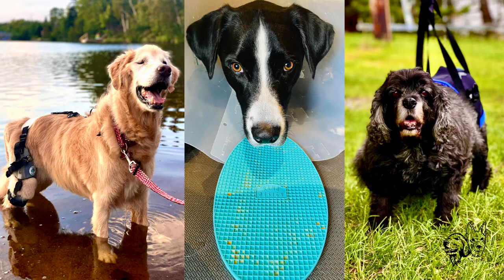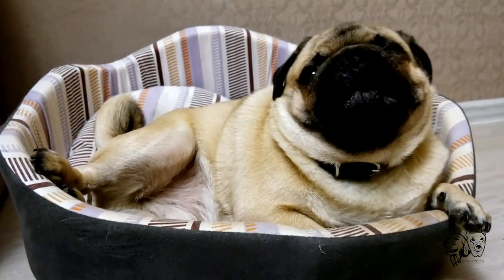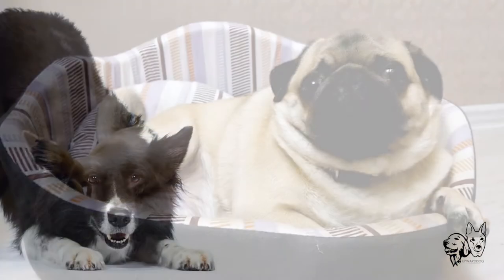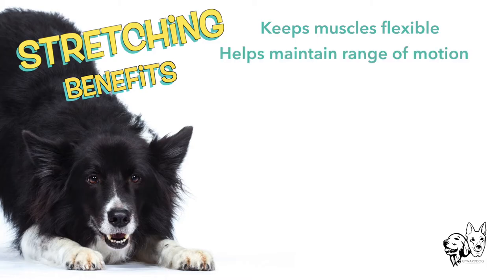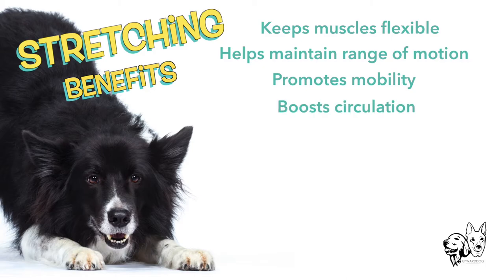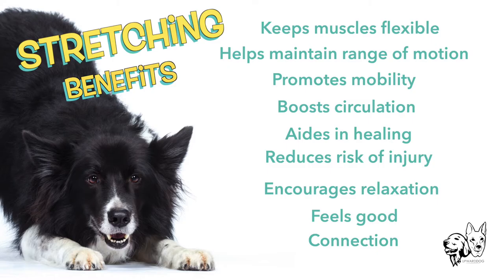Sometimes our dog's muscles get short and tight due to changes in activity or their health, injury, sometimes as they age. These shortened muscles then lead to a decline in overall activity. Stretching lengthens out the muscles and other connective tissue in the body. It helps to restore flexibility and promote range of motion within the joints. In addition to improvements in movement, it helps to decrease the risk of further injury, help manage pain, promote circulation, health, overall well-being, and connect you and your pup.